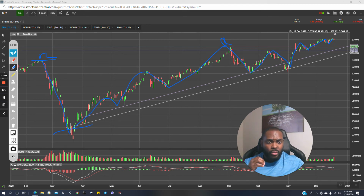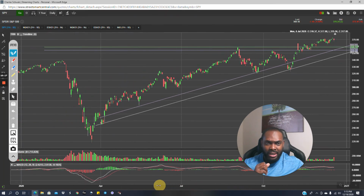But what you have to pay attention to, and this is very, very important, guys, I'm gonna zoom the chart in just a little bit so we can see that. Okay, guys, look at this level right before everything got smashed down. You see what happened? The market actually started to lose steam. The candles started to get smaller, smaller, smaller, and we weren't really going anywhere.